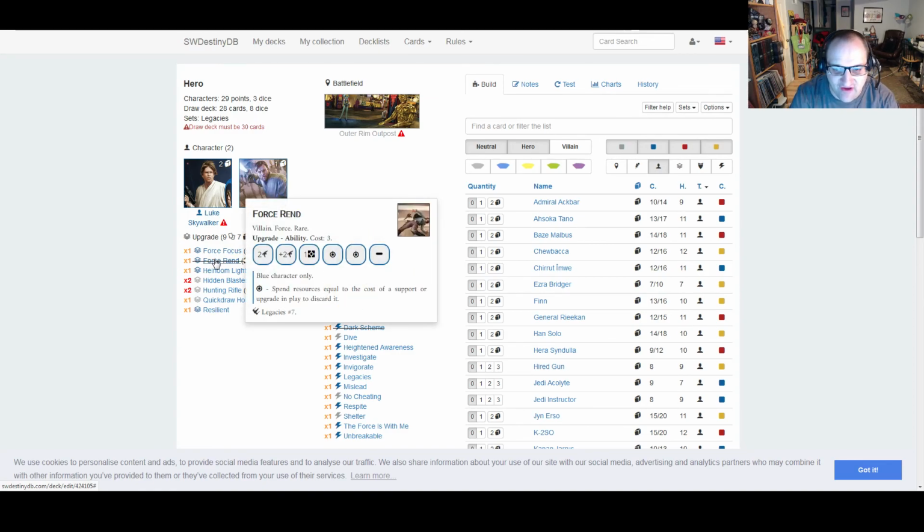Have 1 Force Rend, and we also didn't have hero or villain restrictions. So in draft or sealed, you can mix and match the sides. So I have a Force Rend, 3 resources, 2 range damage plus 2 range damage, resource, special, blank, blue character only, special: spend resources equal to the cost of a support or upgrade in play to discard it.